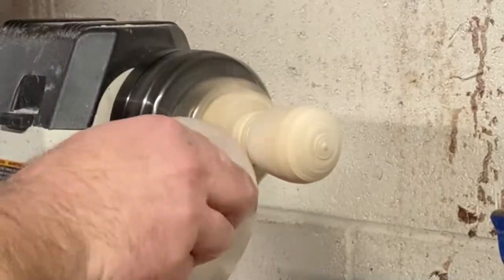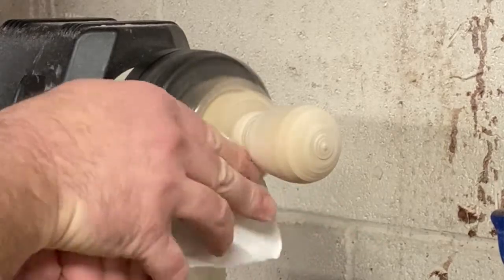And once again, here comes the best part, sanding. More sanding.